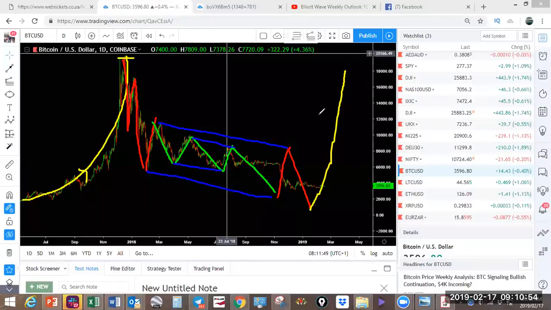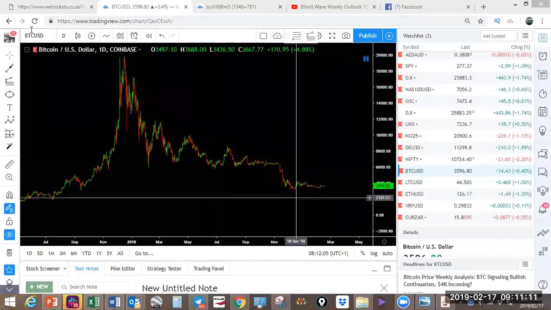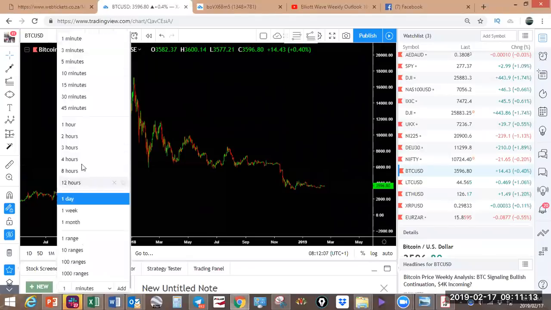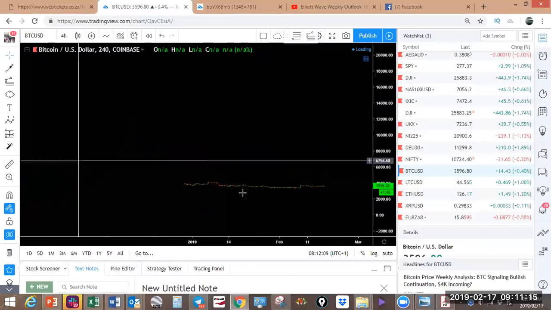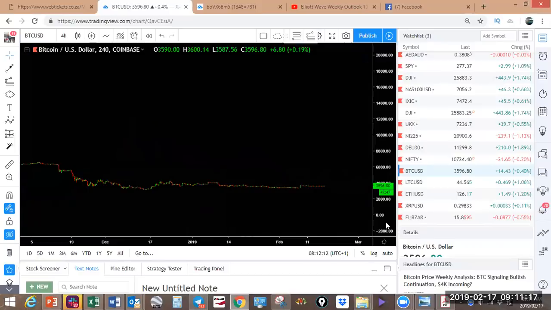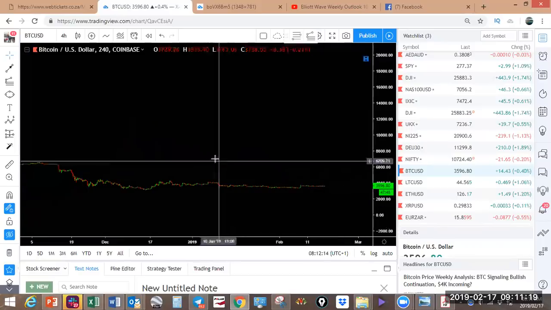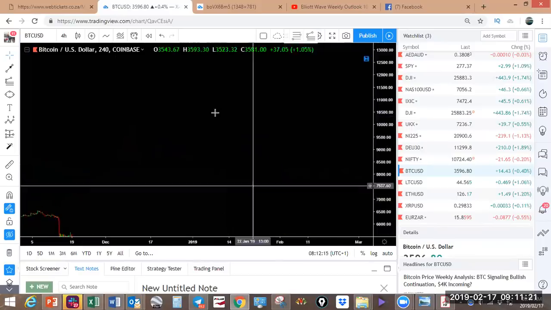Okay, so now this move that is currently happening, as I indicated last week also, I should have drawn this red here, but it's going to look very awkward. So let's see the structure that is forming here to see if we're still getting continuation to the downside or upside. So let's go to the lower time frame. We're going to focus specifically in this area on the 4-hour chart, and we will see what structure is happening there. Let's have a look now.